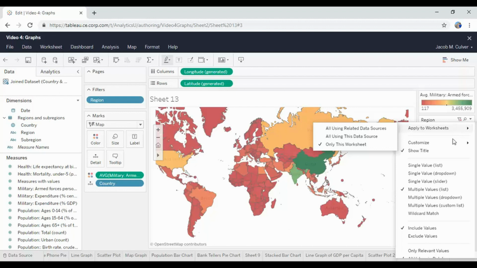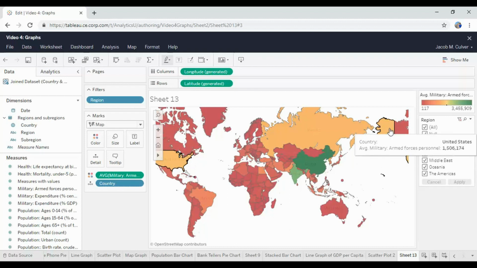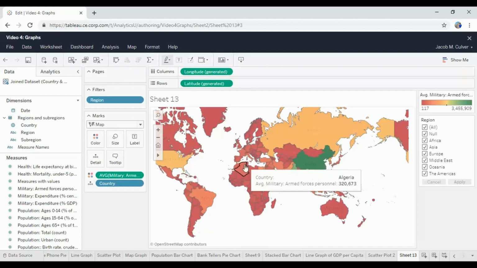I am going to select Customize, Show Apply. That way it doesn't load in between each selection. And let's say I just want to look at Europe. So let's take a look at Europe for a moment before I select this. You'll notice that Europe is very red right now. Not a lot of average military armed forces when compared to other countries in the world.